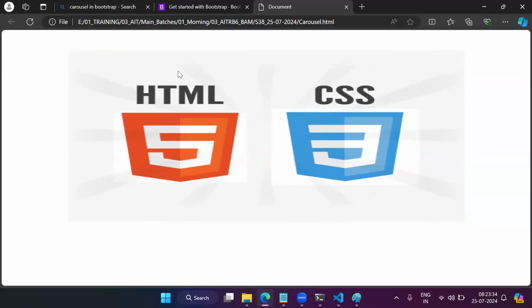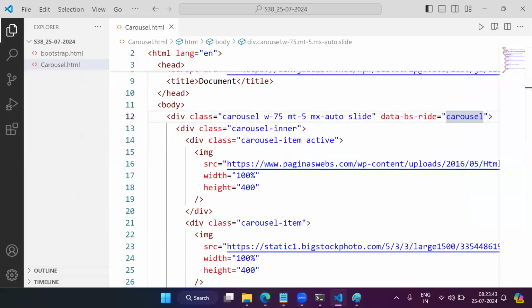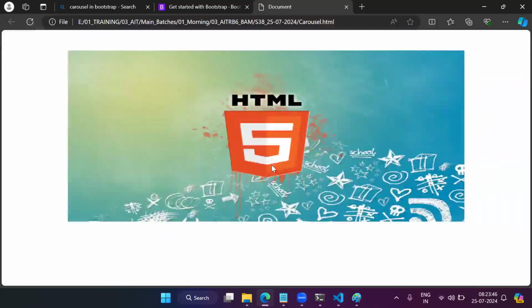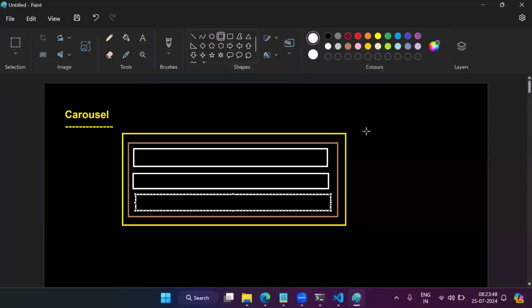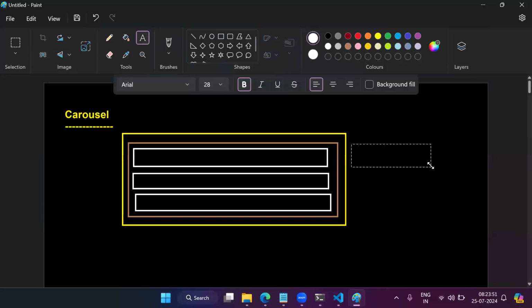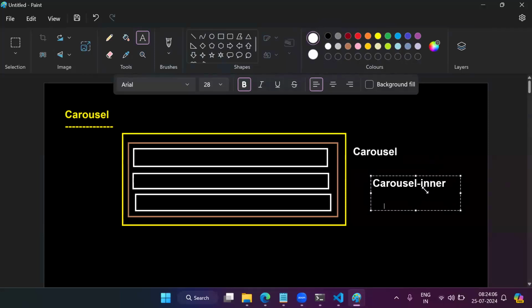So this is how we can implement a carousel in Bootstrap. Right now, we have added it without any buttons. The pattern is you have to create one carousel container first, then you have to create carousel inner, then you have to add carousel items.